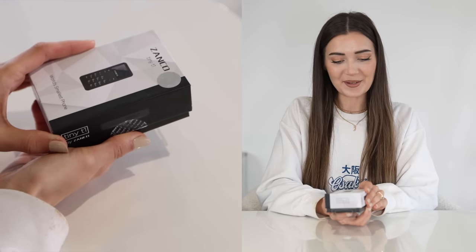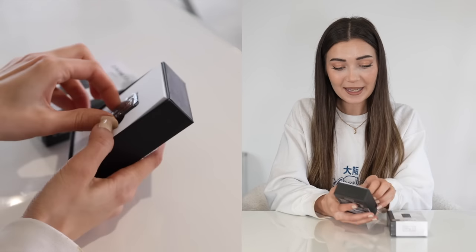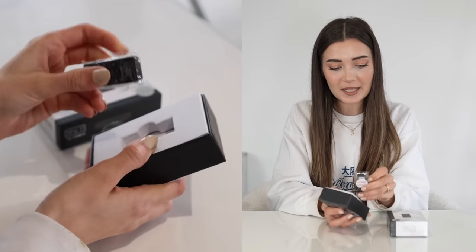Okay, the next item we're gonna be trying out is the world's smallest cell phone. I mean, judging by the box, this is definitely gonna be a small phone. Compare the box on its own next to my iPhone 12 Pro. This is gonna be tiny. Okay, here we are. Let's open the world's smallest phone together. 3, 2, 1. Oh my God, that is even smaller than I imagined. What the hell? The box is massive compared to the actual phone.